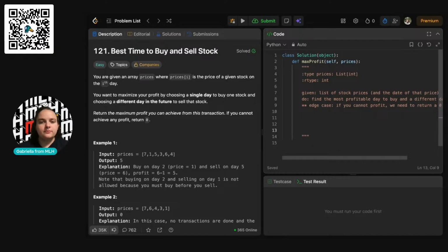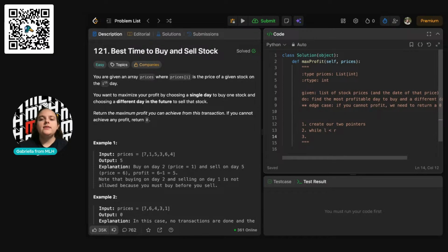So for this one, what we're going to do is essentially do a more complex 2-pointers problem. But in this case, it'll be a little bit more complex because we want to calculate the profit between our left and right pointer, if that makes sense. So I'm going to start writing out our steps for this. Okay. So step 1, we need to create our 2 pointers. And then step 2, we'll have our while statement. While left is less than right.